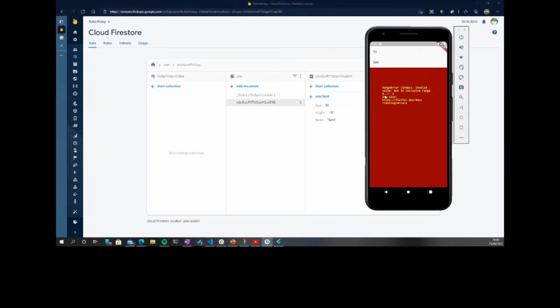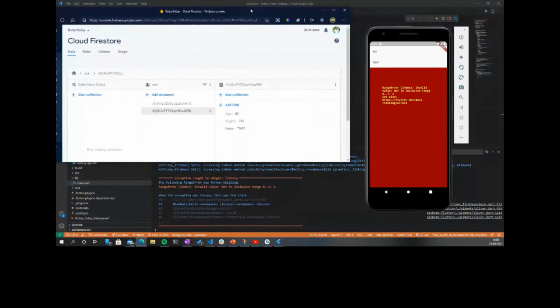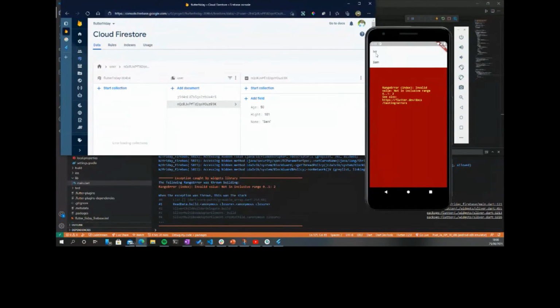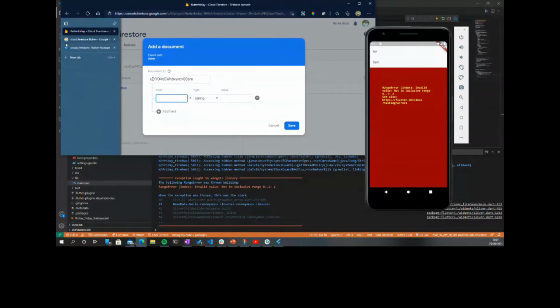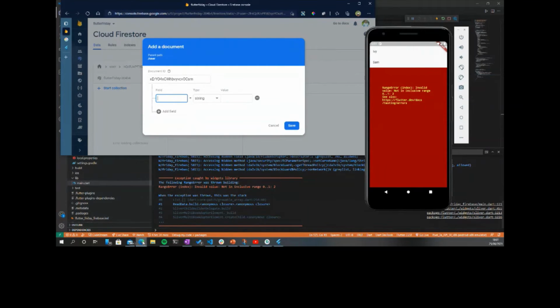I don't know what's up with it, but as you can see, guys, the names Ivy and Sam have been displayed here. I don't know why I have this error. Let's just add another document so that you guys can see as the document changes. I hope I'm still audible. Sandeep and Elizabeth.